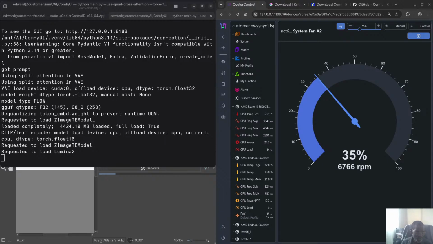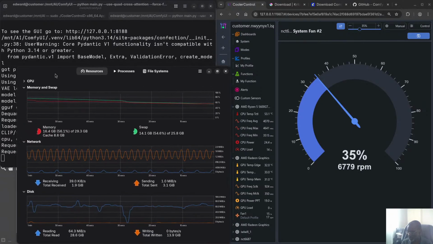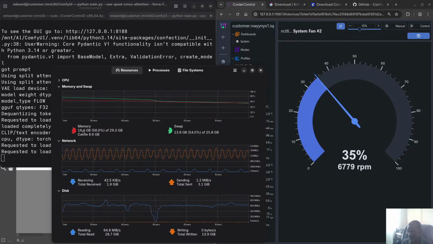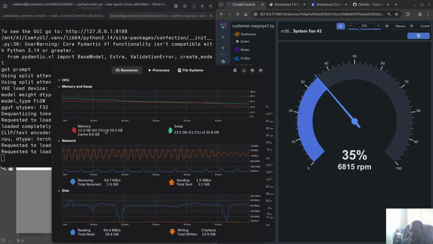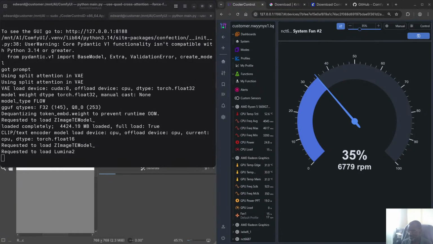Let me see what's going on here. Okay, looks like it dropped some RAM here, so hopefully the rest will run. You can see the RAM drops to 16, before it was 20 something. Now it's still in swap. So as you can see, even if you have a very powerful GPU, this is the problem with running it. It will run, but I think it might take a couple of minutes, even though I'm using a turbo model. So we'll let it finish.